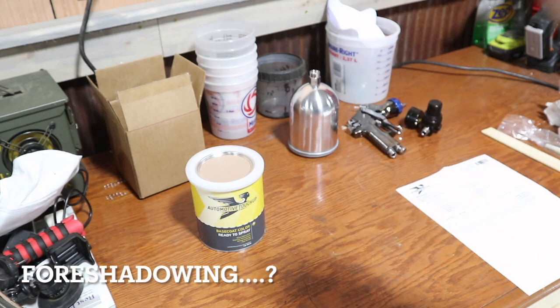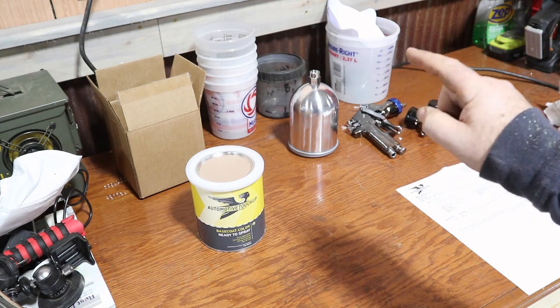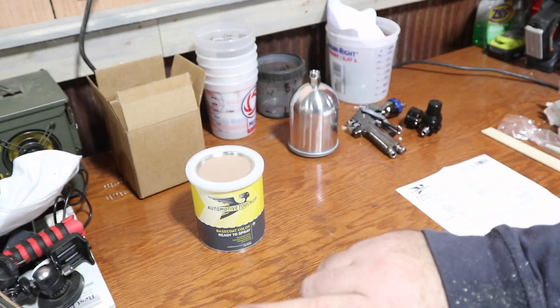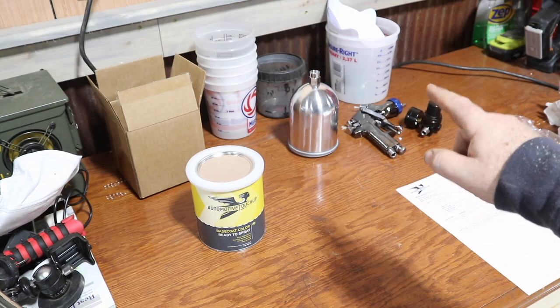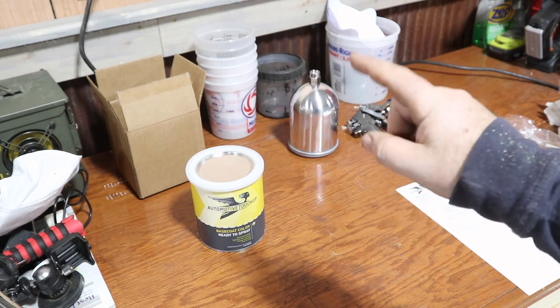real possibility, because last time I used a paint gun, it exploded on me, and I had paint all over myself and all over the place. Looking for that not to happen again this time. So cross our fingers, hoping for some better luck. Let's get set up and ready to paint.